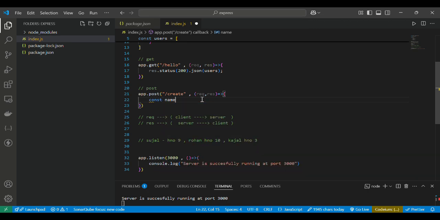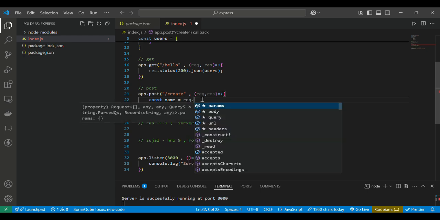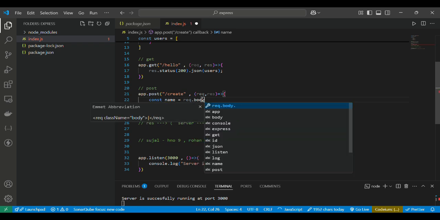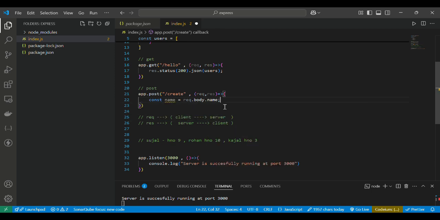I will say name is equal to request dot body. Request dot body will also be an object. Inside it, my name will be present. So the value request dot body dot name is being passed to the name variable.